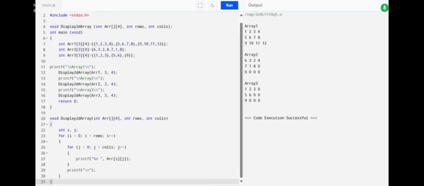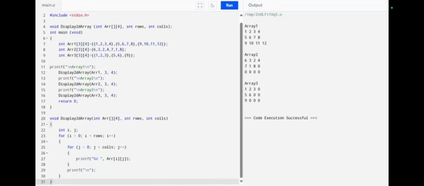So for this is the multi-dimensional array. First, we only learned the row of the array, but this one is an array that has rows and columns. So we put 3 arrays to see what the difference is. The 3 by 4 form means that it has 3 rows and 4 columns. So it means that row 1 has 1, 2, 3, 4. Row 2 has 5, 6, 7, 8. Row 3 has 9, 10, 11, 12.